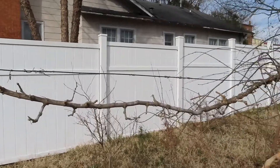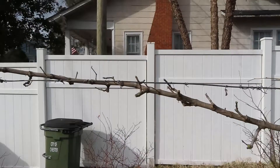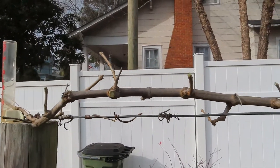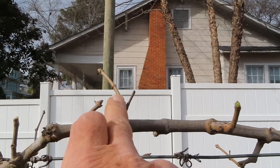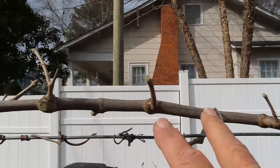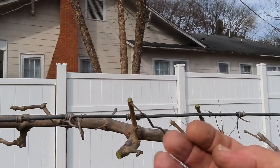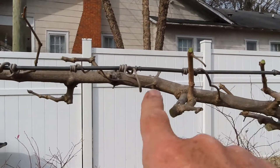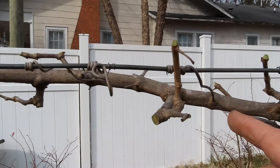We've pruned it almost all the way back to the vine — that took about five to ten minutes. What we're looking at is short spurs with several buds, usually two, three, maybe four. You also want them kind of spaced out. With some of them we had a lot of growth and branching from the previous year, so we're cutting it back — we don't want buds crowded along multiple stems.